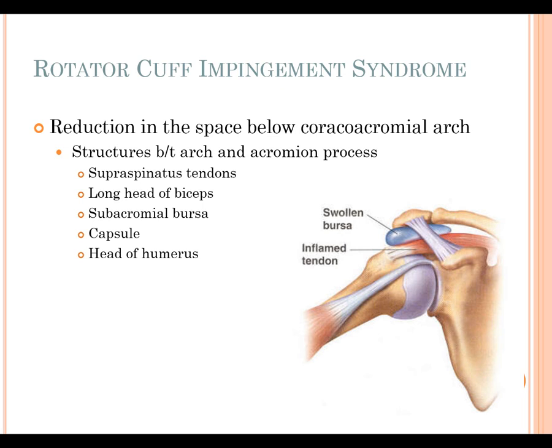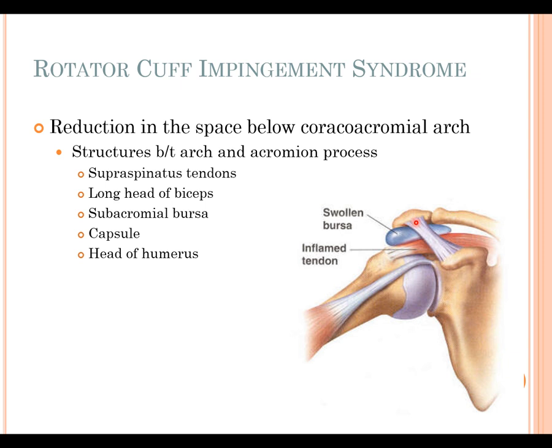It's going to be really important to understand the anatomy when it comes to understanding how to figure out what's going on with impingement syndrome. So we've mentioned it before, but when you look at the shoulder and the anterior side, you have the coracoid process. Then you have your acromion process coming off the scapula. So both of these are on the scapula. Then you have your coracoacromial ligament that ends up forming this entire arch that runs from the coracoid process to the acromion process. So we get this arch.